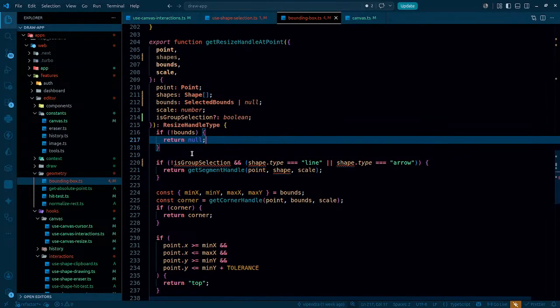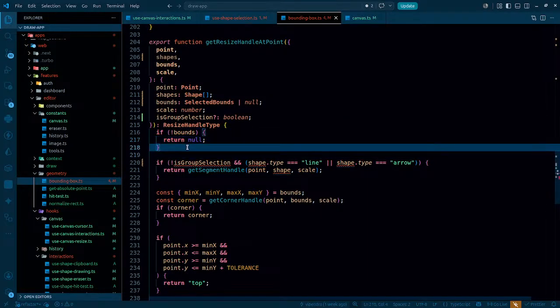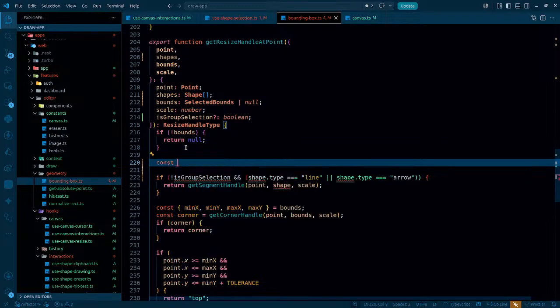Okay, going ahead, is group selection. So to check whether this is a group selection or not, is group selection, that's gonna be this, pretty much fine. So we are calculating this thing inside it only. So the shapes dot length is greater than 1, that simply means that is a group selection.